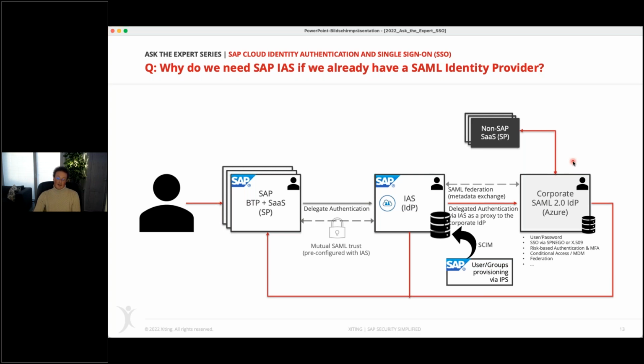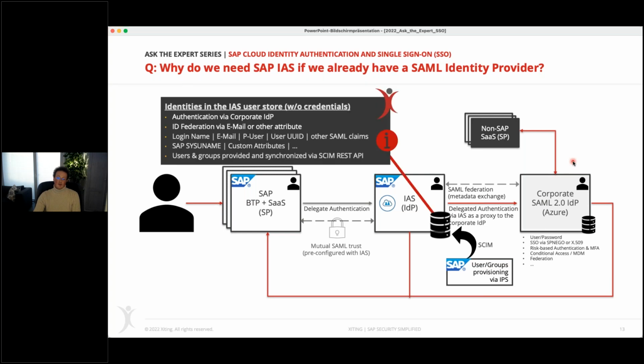So the Identity Authentication central user store has an important role, meaning your employees that you persist there, they will be enriched with further attributes. It could be, for example, unique user identifiers and that stuff. And this really then creates a central user identity to access your entire cloud universe. That is more or less the idea behind.